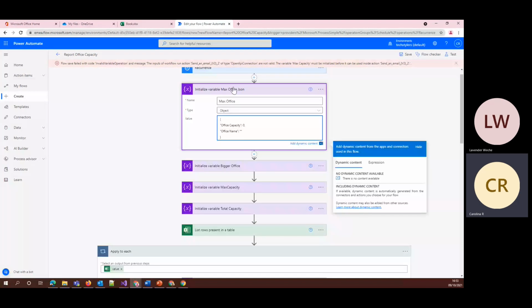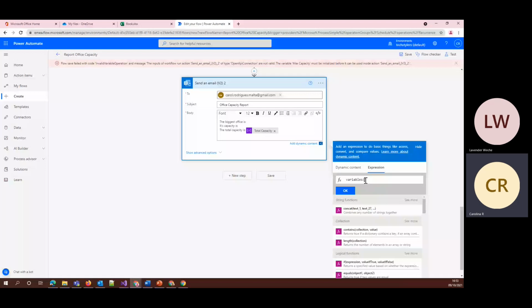Okay, expression, variables, max office, and variable office. Okay, I hope this works out.